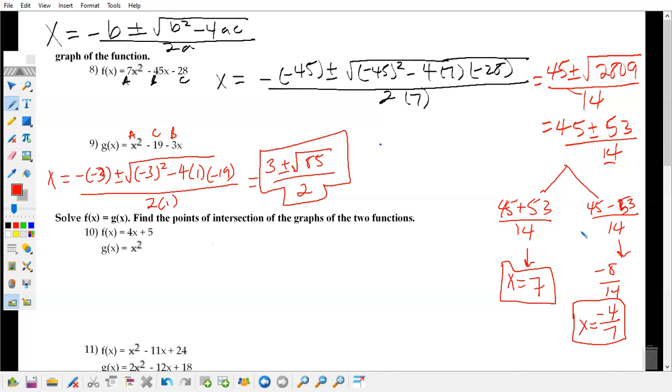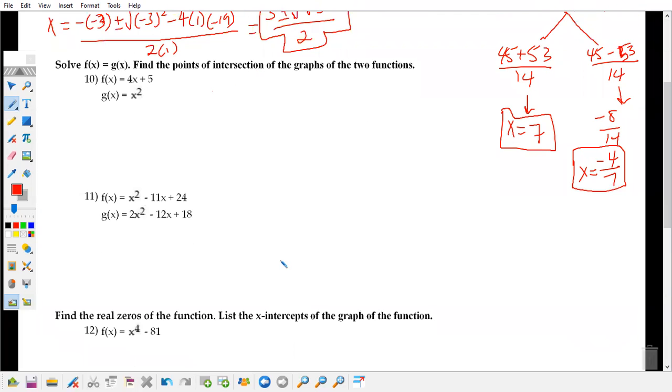Oh, last time, did we ever square off the root? We took the square root of 2,809, and it was 53. Yeah. All right. Any other questions about using the quadratic formula? Again, the reason why there are only 2 examples and we're not spending a whole day on this is because this should be review. Okay. Good. All right. On to the next part.